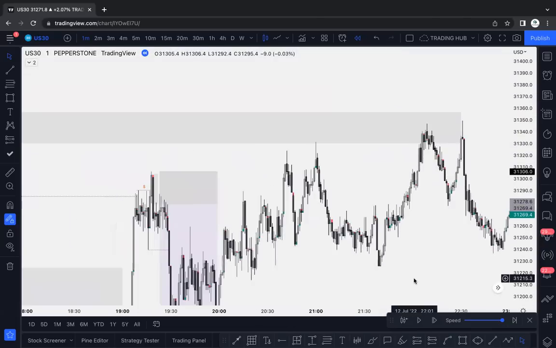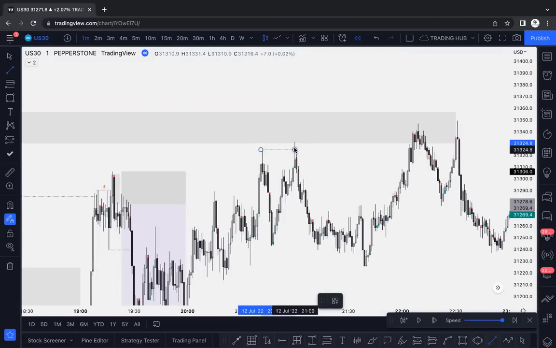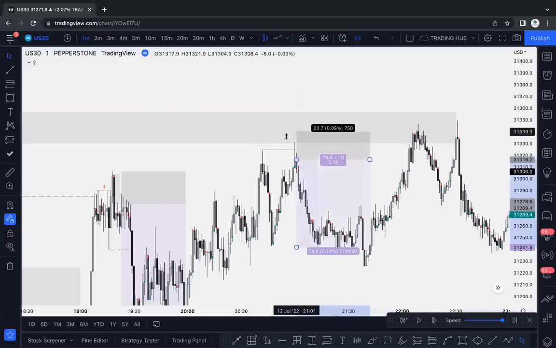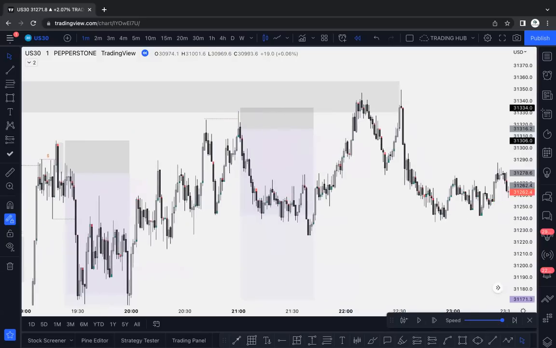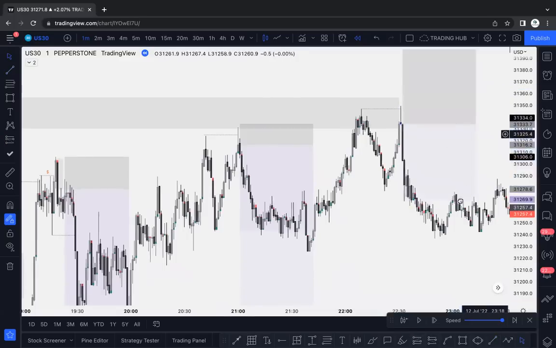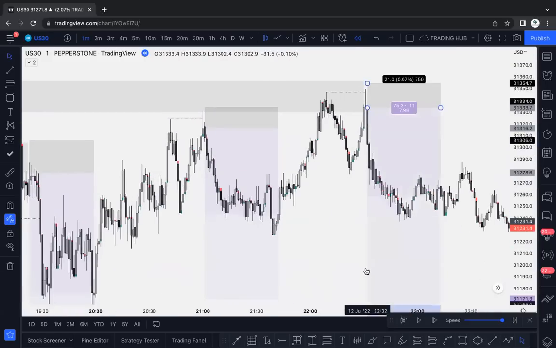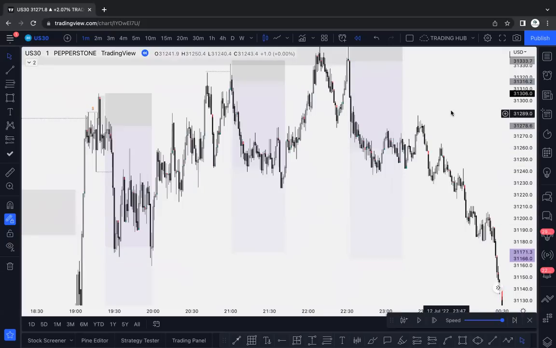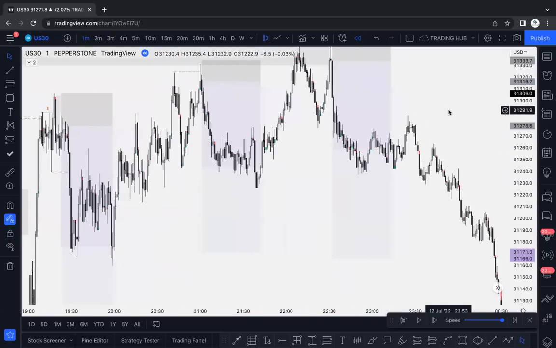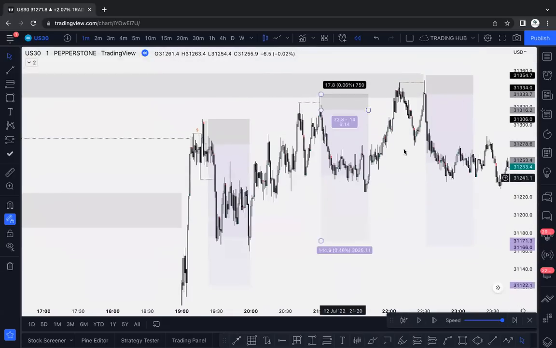And the same thing is here. The market takes out this high and you have to apply entry type 3 here. The market took out this low and you can move your stop loss to break even. And then what happened? The market pushed higher again and took out this high again. Again the market swept this high, and on the next candle pushed downside. You can see there are 3 entries that happened to break even, and this move actually gave us the real move. So sometimes this thing happens.